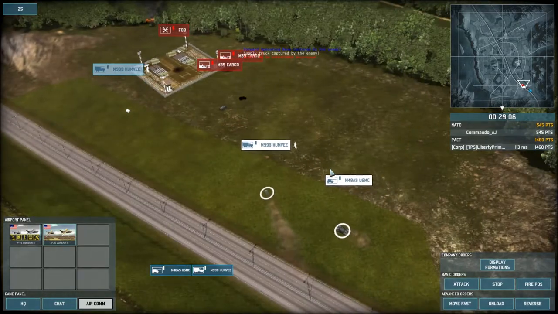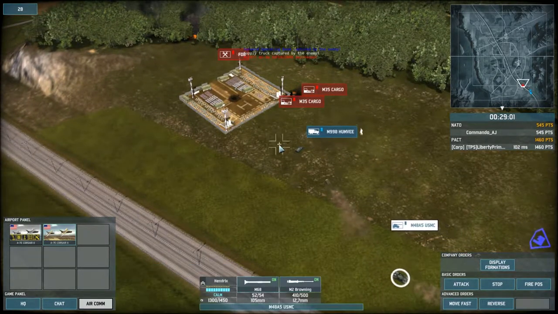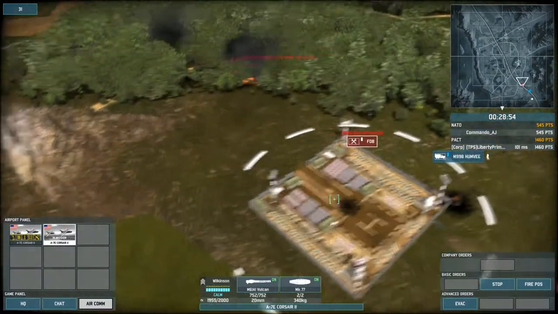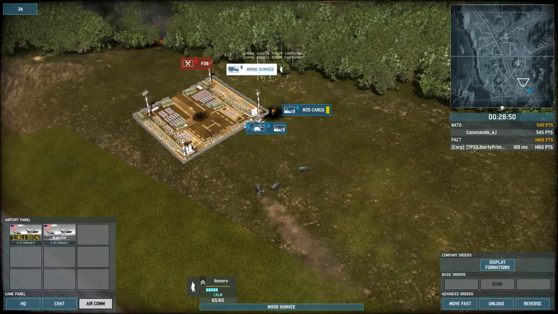So let's get over here. Let's capture these M35 cargoes. Got something warming? Let's hurry up with these guys. Let's get a fire possible there. Someone need a guardian angel? Let's get these guys some. Oh, sorry. Let's get these guys. Moving out!